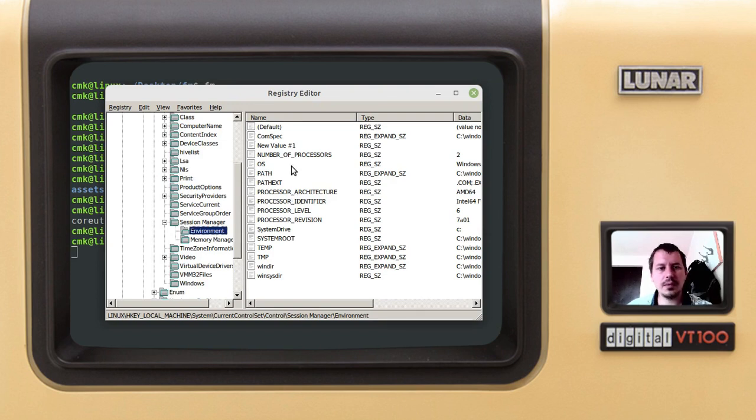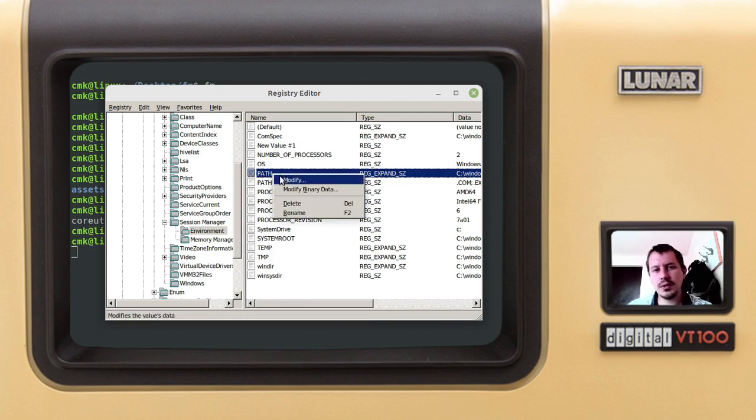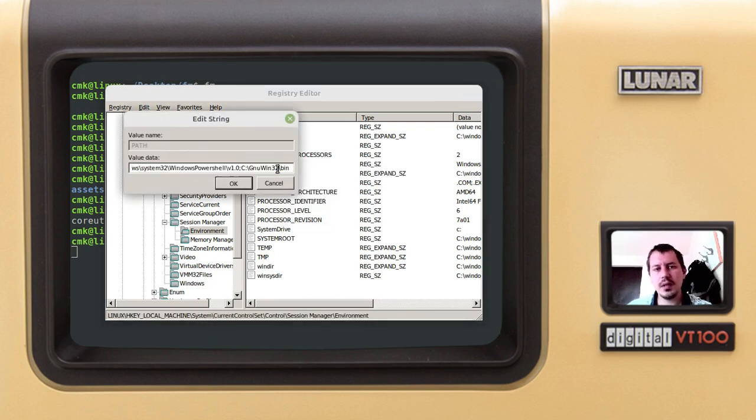Within the environment, there is the Path variable like this. On your system, this might be not all capital, but a capital and then lowercase. Anyway, this is the system variable containing all of the system-wide visible binary executables. So just modify this, and here I've appended semicolon C:\GnuWin32\bin. Now, whatever binary executable available within this path, GnuWin32\bin, is going to be available system-wide.